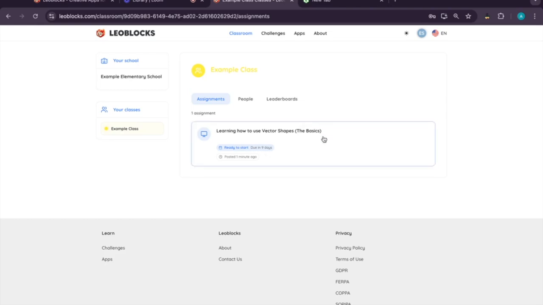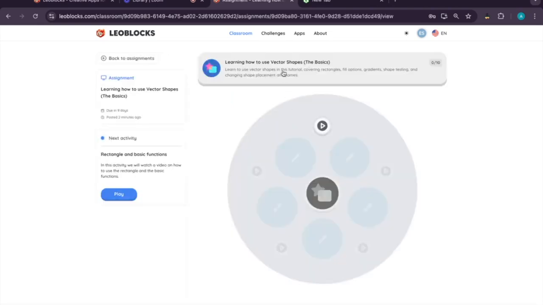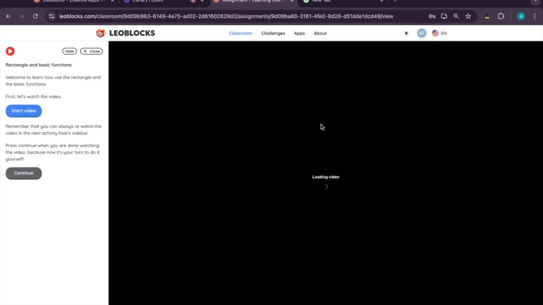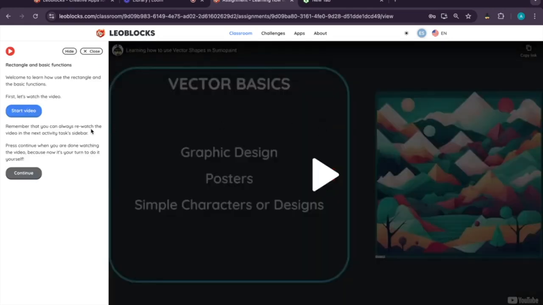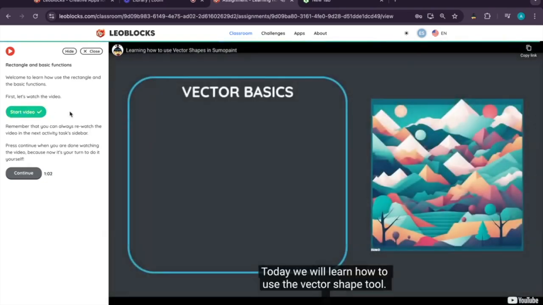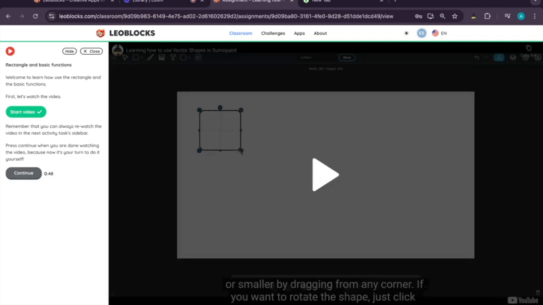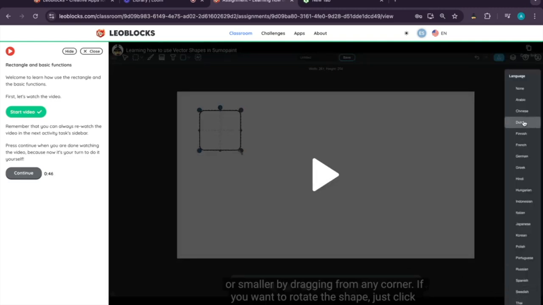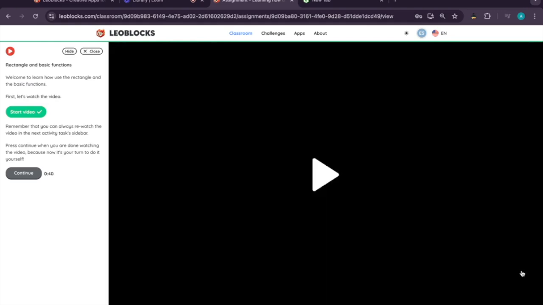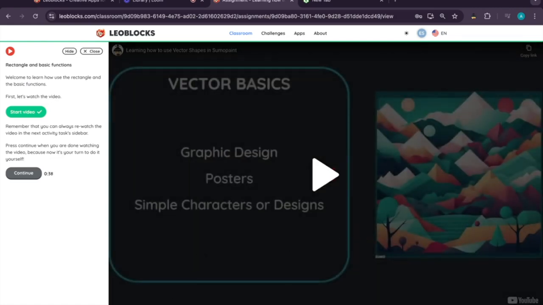Clicking the assignment opens the challenge. I can start from here, or I can start from here. The structure of the challenge is always the same. At first, you watch the video, and the video is split into parts. As a student, I'm also able to choose the language of the video translations. I choose Spanish, and it changes the transcription of the video. Students with all the different languages available here are able to follow the challenge.